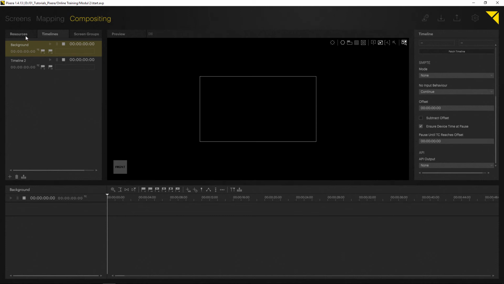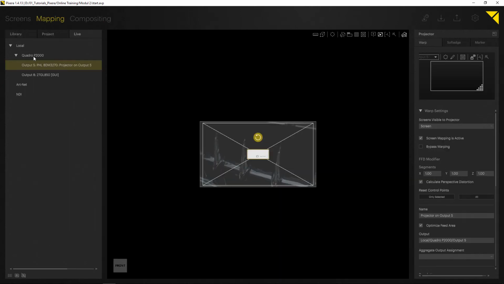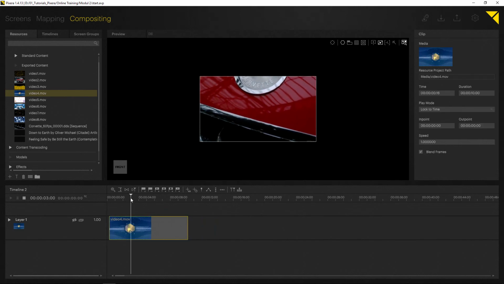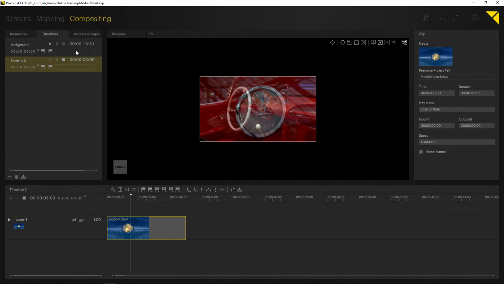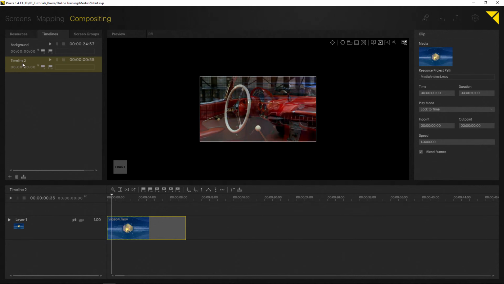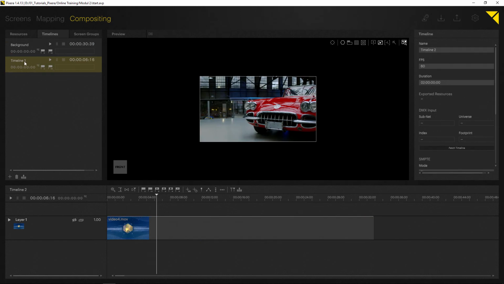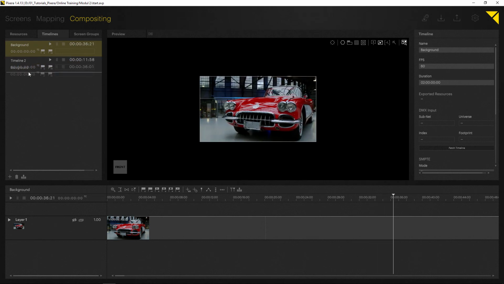Now let's start and put some content on here. Let's just put the video on here and let's have it running, and let's go to our second timeline and let's also put some content on here. Now, as you can see, I don't see the content right away. That's because the layer rule on our timelines is also the same as the layer rule in our layers down here inside the timeline. So if I now switch this over to the top, as you can see, my layer stacks change and my second timeline will be visible.